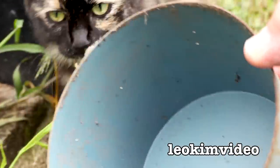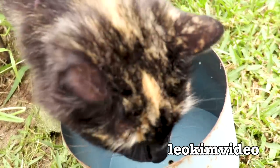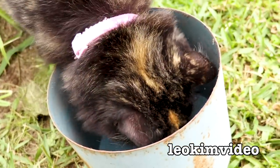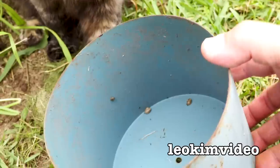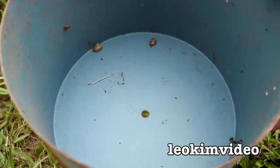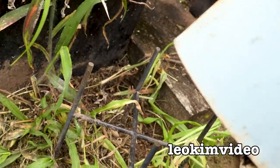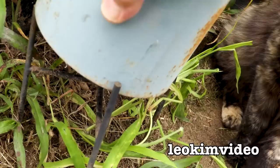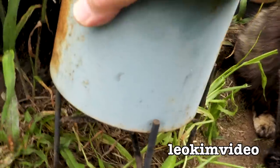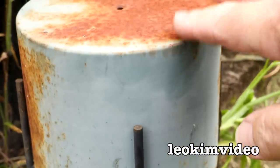What do you think, Bubble? Do you agree? She's coming to help as well. Yes, there's only juvenile snails. Bubble, you can't eat snails. Come on. There's only juvenile snails in there and not much else, and I will attempt to get this back on here, which is sometimes tricky when I've only got one hand, and of course it is going to be tricky on me, isn't it? With a bit of persistence, it does go back on.